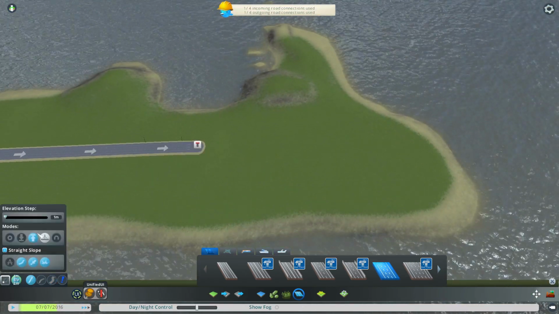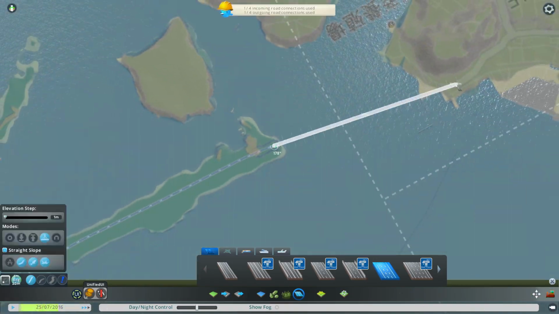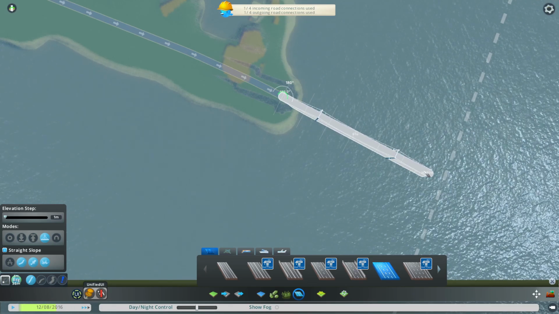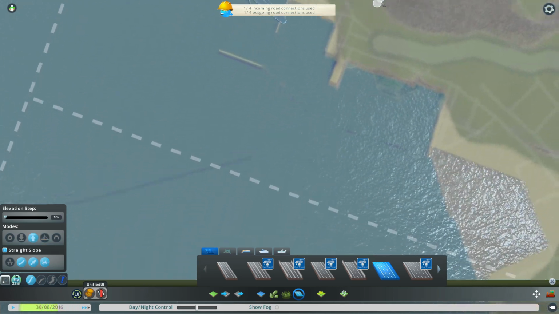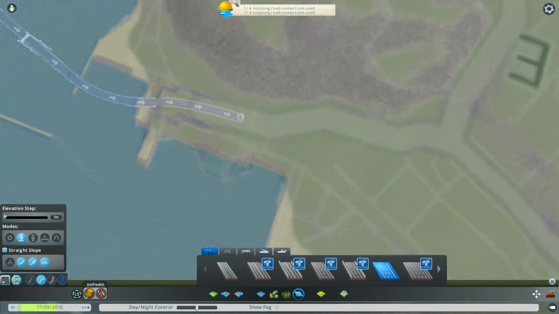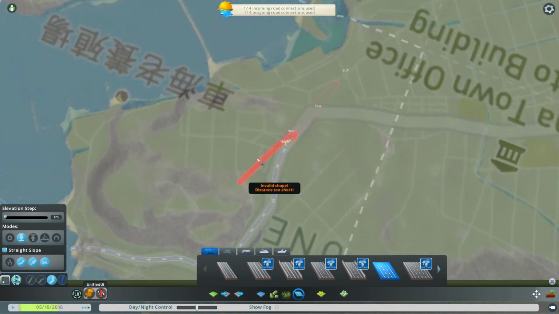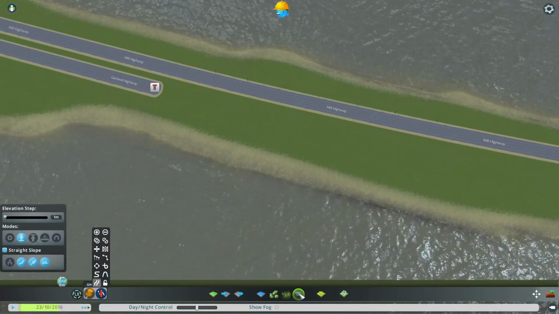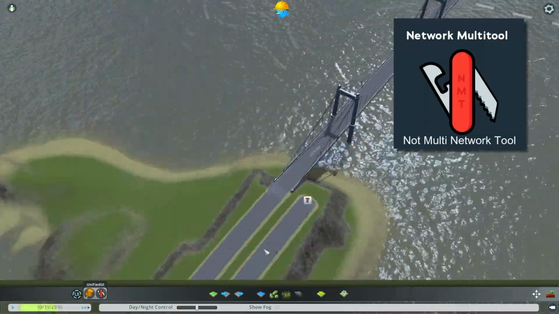Another thing is that if you're going to build your highways, you should put them 32 meters apart from each other. 32 meters is how far apart your connections are on a vanilla interchange. I'm using the parallel mode in Network Multitool to make sure that those roads are perfectly aligned with one another.